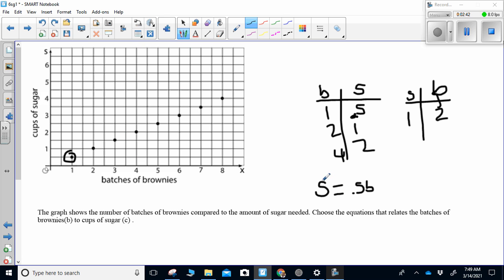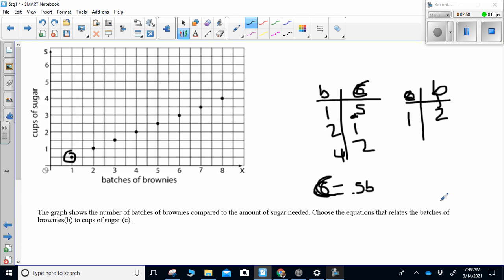Oh, actually, it should be C, not S, because that's confusing because it looks like a 5. So we'll put a C right here. Okay, and we'll put a C right here. All right, so the next question says, what do we need to do? Do it in terms of C.